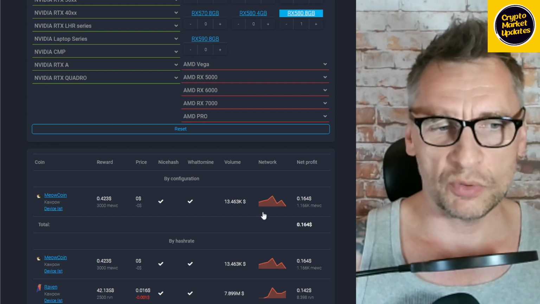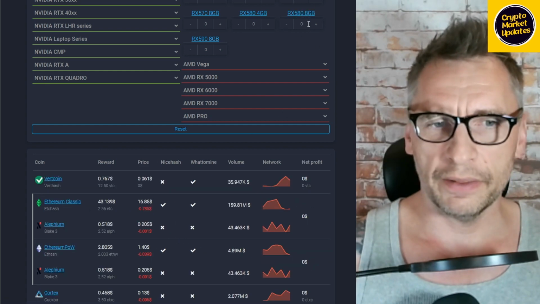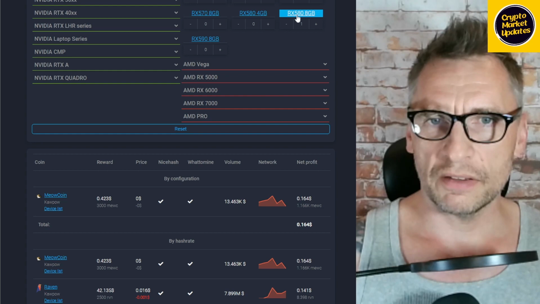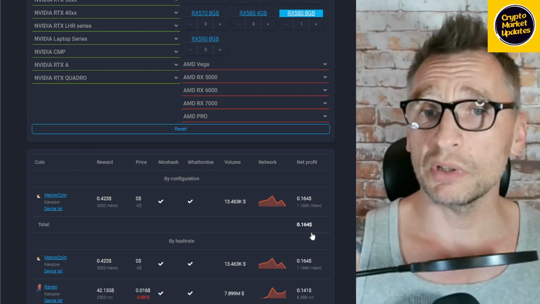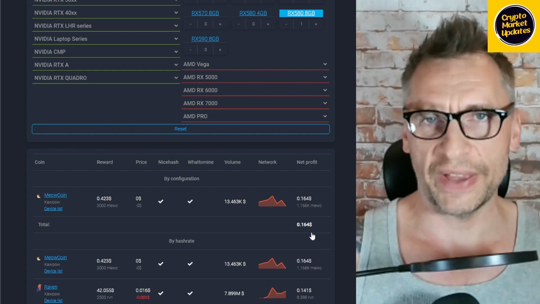It pops up here right at the top. By selecting the GPU that you use, the website gives you recommendations on what to mine. So when I select the RX 580, 8 gigabytes, MEWCoin is the first one that pops up. So I literally stumbled upon MEWCoin by pure accident, and I would like to believe that it was fate.